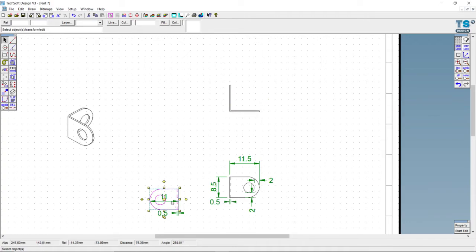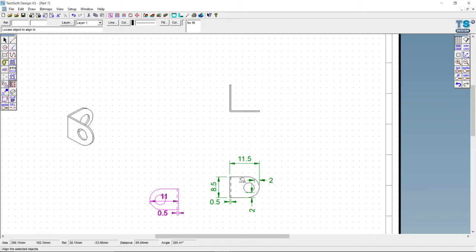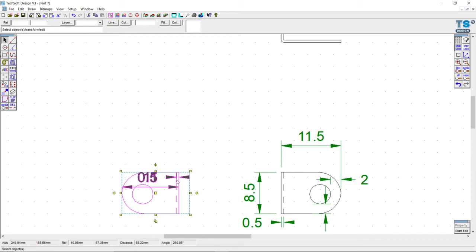I'm gonna be daring and select the dimensions with this as well. It might not happen, but certainly the shape itself should line up. So this time we want to line it up with the top end here. So I'm now going to line this up with the top edge there. Has it done that? Yes, it has.